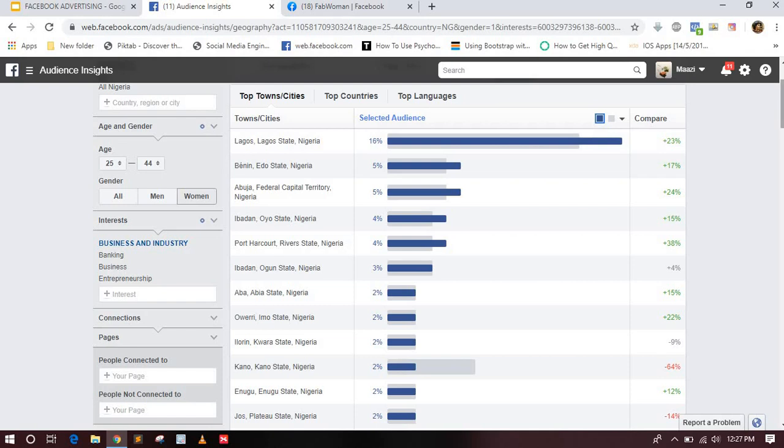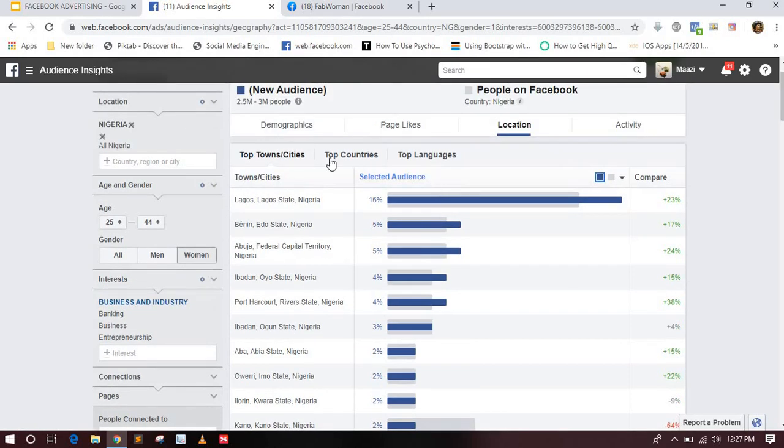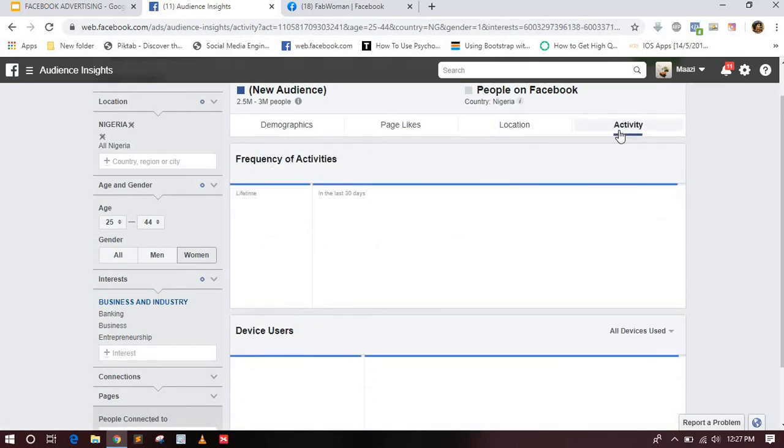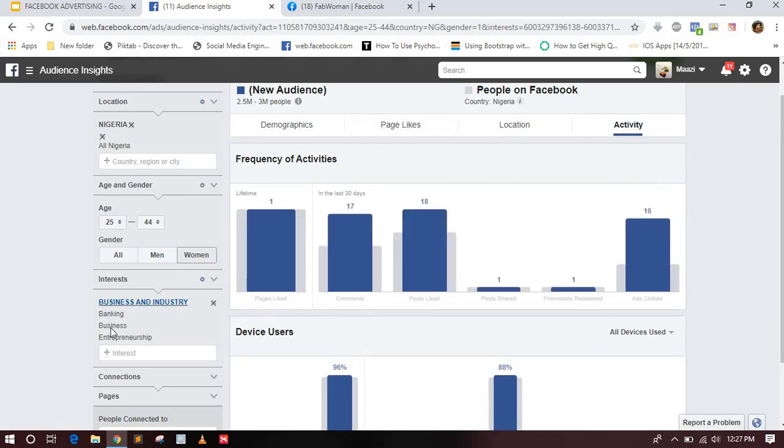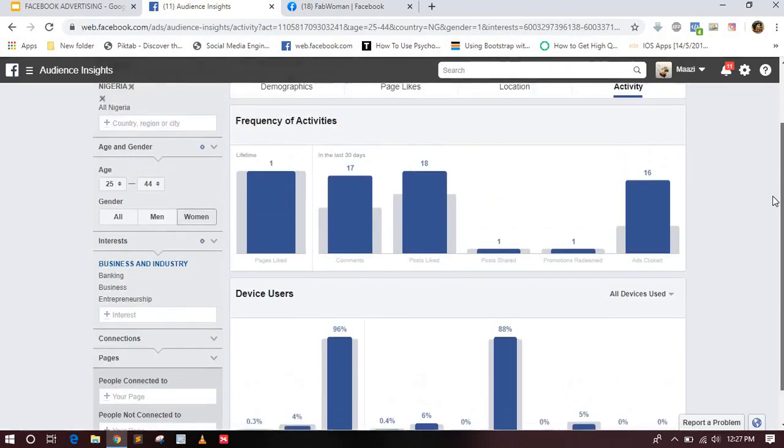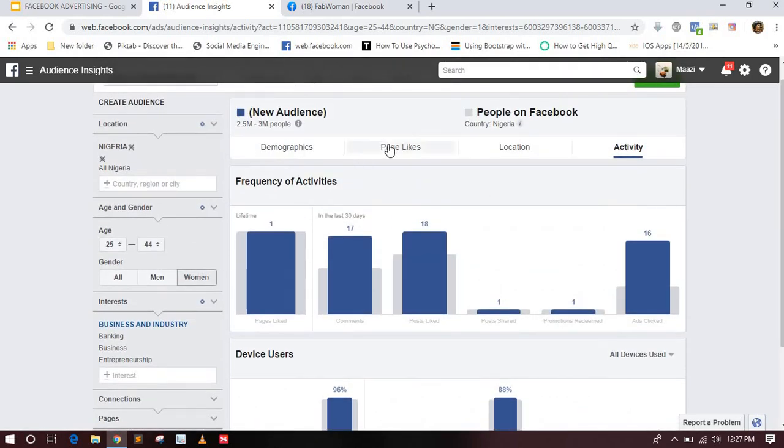So you don't have anything to do with targeting for Nigeria, so this has no relevance, and top language has no relevance. Then now we talk about activity. So from this audience, we have 2.53 million people that we're going to target. If we're trying to reduce some activities, like some states and stuff like that, this activity may reduce.